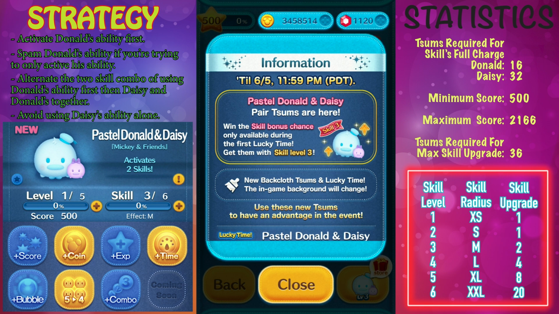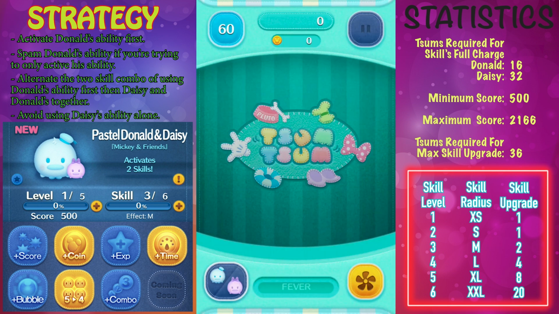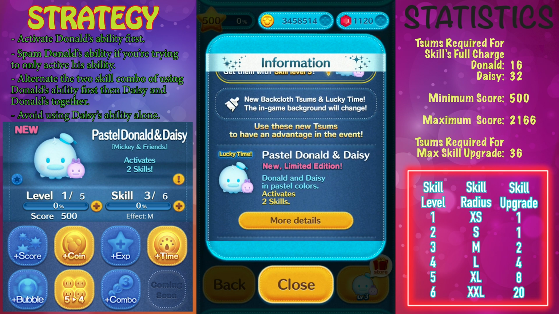So we'll see. And also, all of these Tsums have a new backcloth Tsum and lucky time. The in-game background will change. So backcloth, some of you might be confused about what that is. Essentially, it's the layout of the background that the gameplay has. That will change.